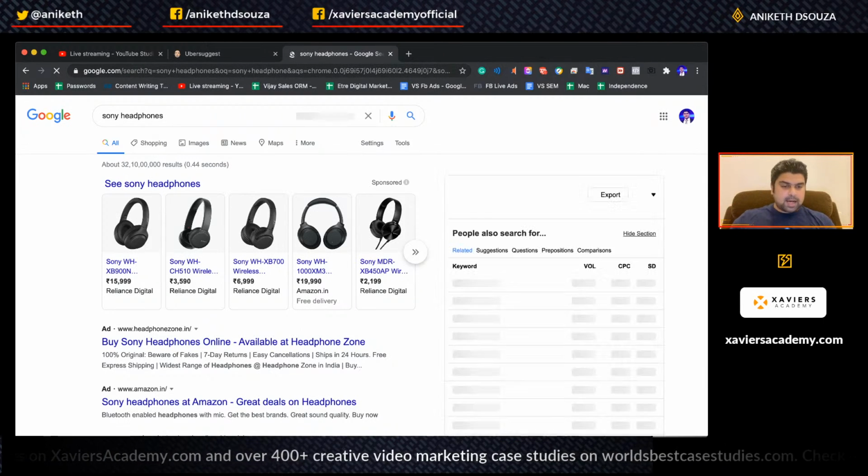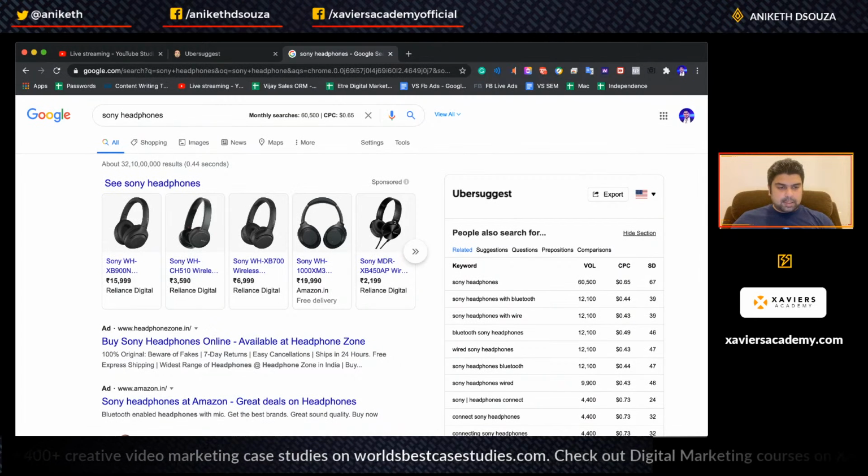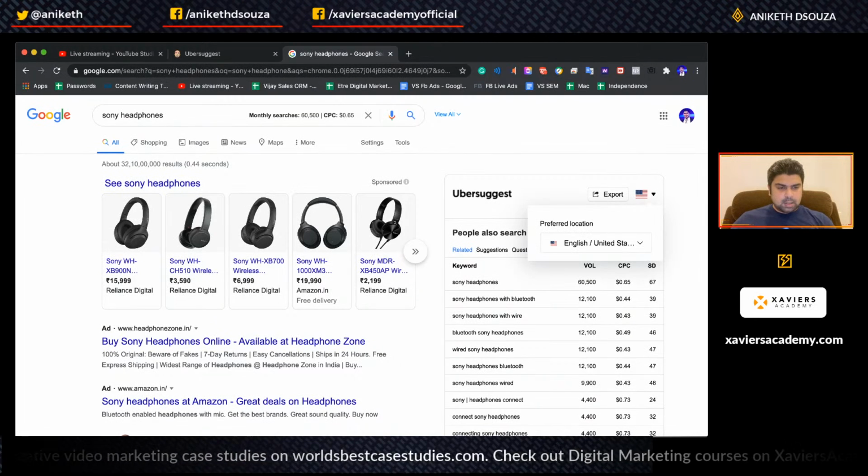You can see on the right side the Chrome extension doing its magic. You can see the kind of ranking and the rating over here, right? And you can actually shift countries as well.